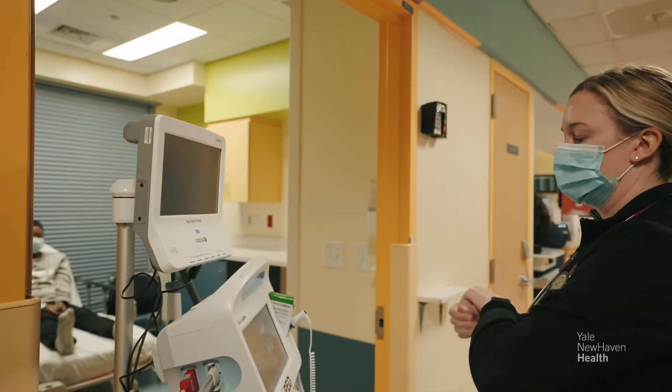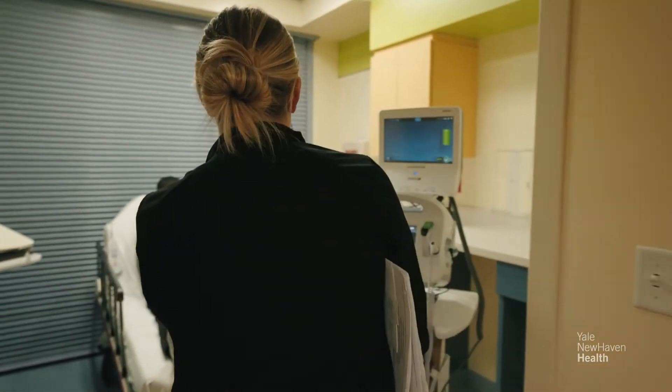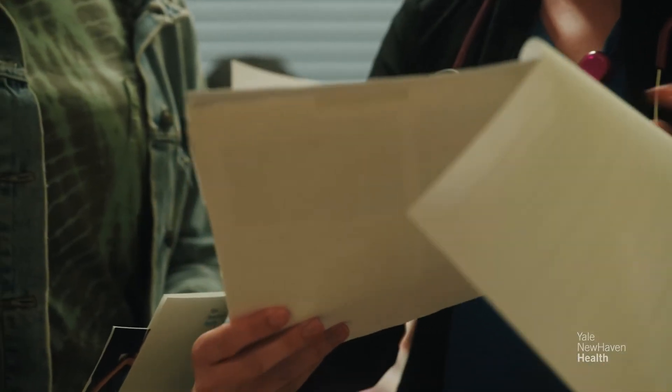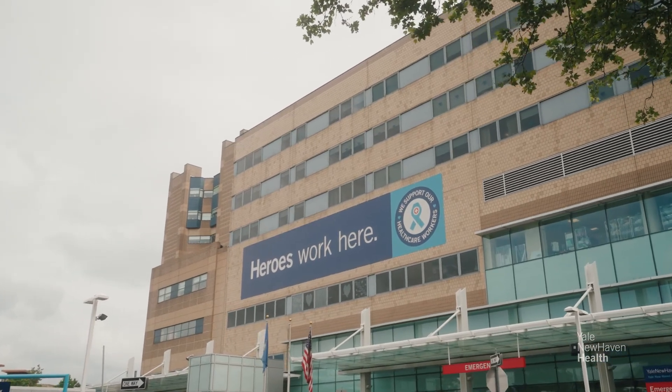Once the care team reviews your child's case, a determination for a safe care plan will be made, including either admission to one of our child or adolescent psychiatric units or discharge home with follow-up resources and support in place. If your child is admitted, the social worker and Milieu counselor will let you know what to expect on the inpatient unit. Admission to an inpatient unit depends on bed availability, and we appreciate your patience. Our team will do their utmost to help make this process as smooth as possible, and at all times your child will be carefully supervised and cared for.